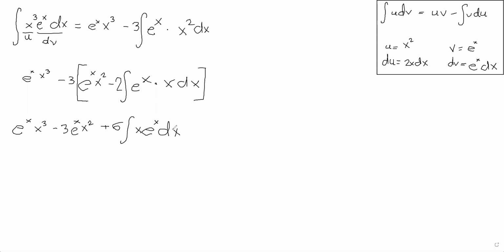Almost there. I think we have to do at least one more iteration of integration by parts, which means we're going to have another u and another dv. So between x and e to the x, the thing that gets simpler when we take the derivative is going to be x, which means we want everything else to be dv. So we have u is equal to x. Everything that's not part of that is going to be dv. So e to the x dx is going to be our dv factor.